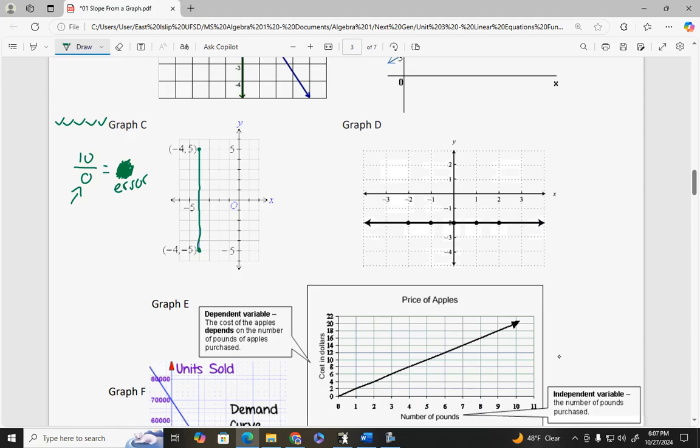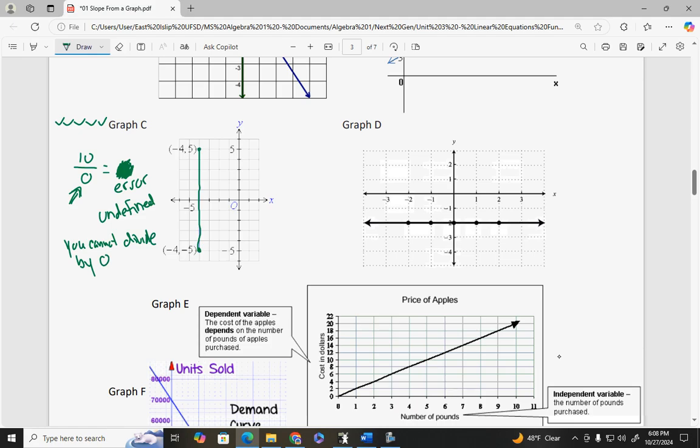So we don't write error for the answer to the slope of this. We actually say it's undefined. So let me go back to what I was saying. When you have 0 in a denominator, you're not allowed to divide. You get an error on your calculator, a divide by 0 error. Cannot divide by 0. You cannot divide by 0. It's like impossible.